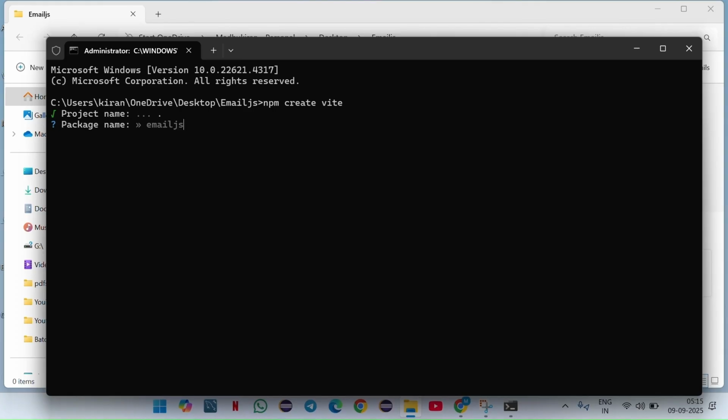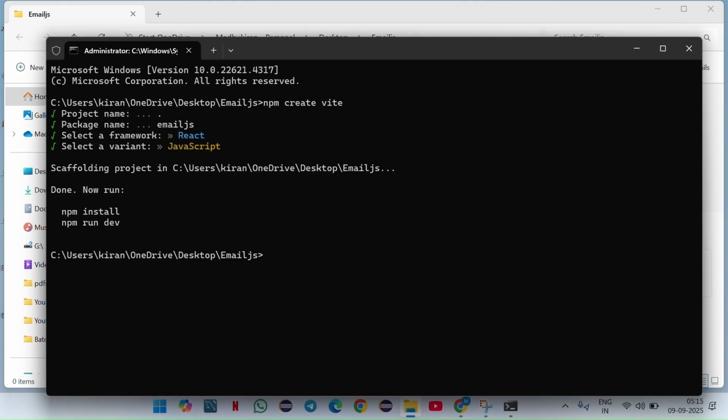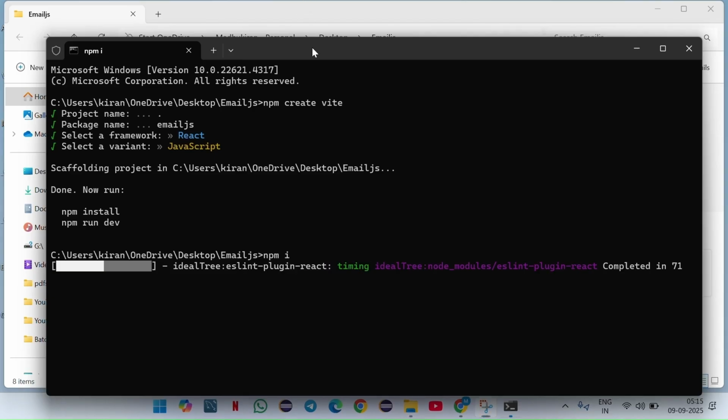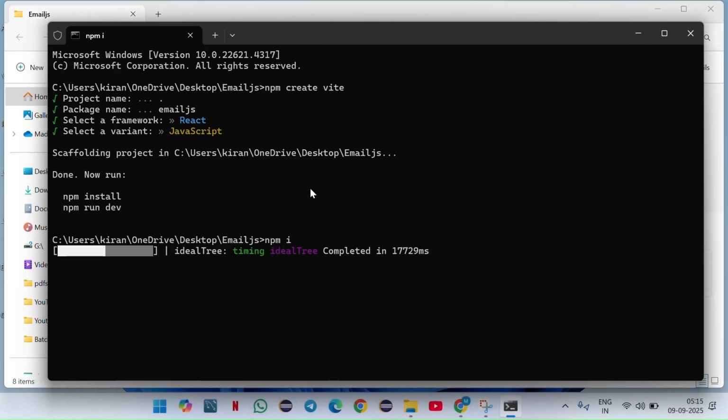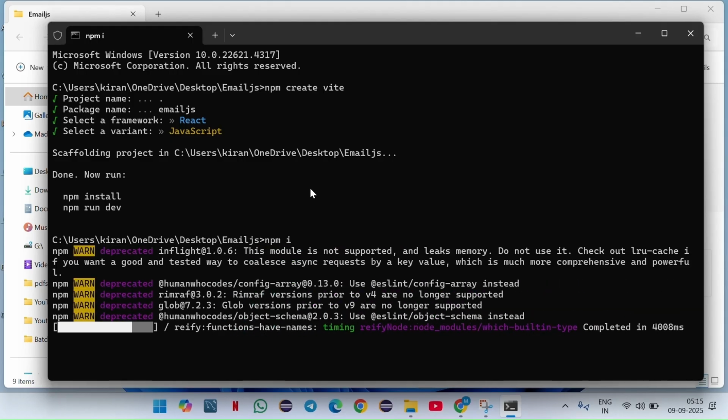It will ask for the package name; unselect the framework, so select JavaScript. After that, it will show commands to run: npm install. Wait a few seconds while all the packages are downloaded. Once installed, run npm run dev.